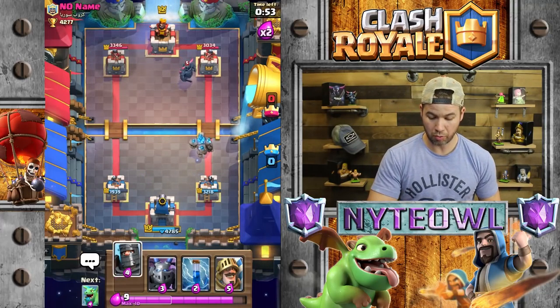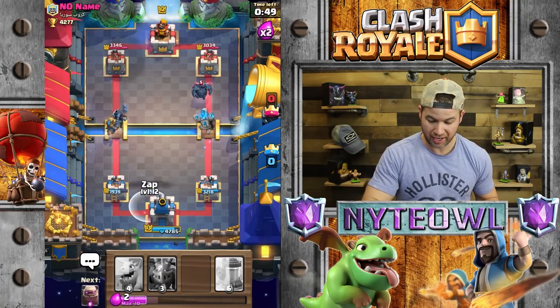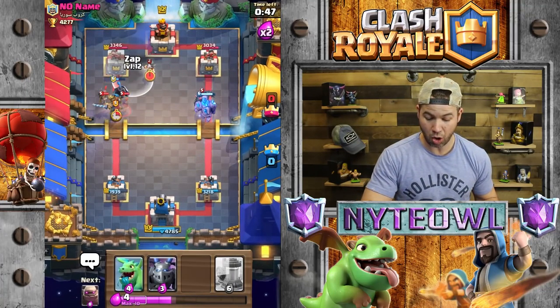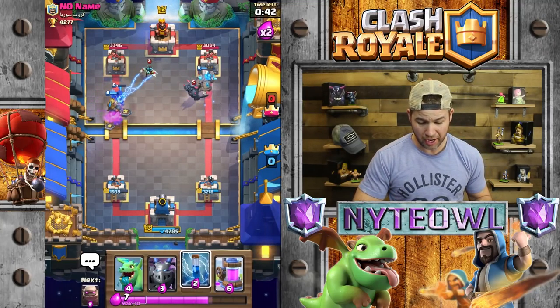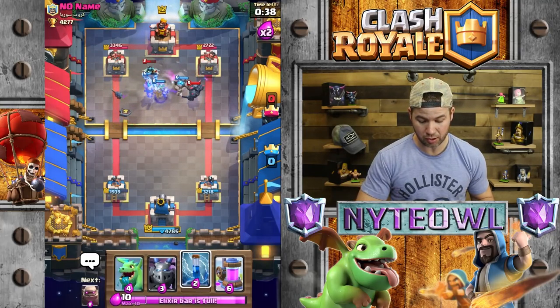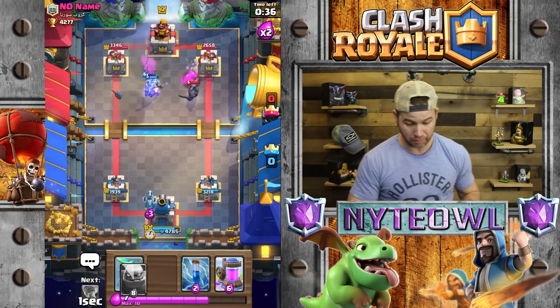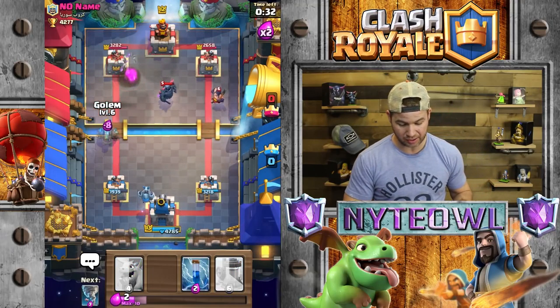And then I'm going to go Dark Princess over here with a little bit of zap action ready whenever I can. Hopefully, yes. Oh, that was good play on his part. Good play. I like it. I like his play. Yes, kill that. Kill that E-Wiz. Oh, crap. So we're going to go Mega Minion right here. Boom. All we got to do is kill that. Yes!